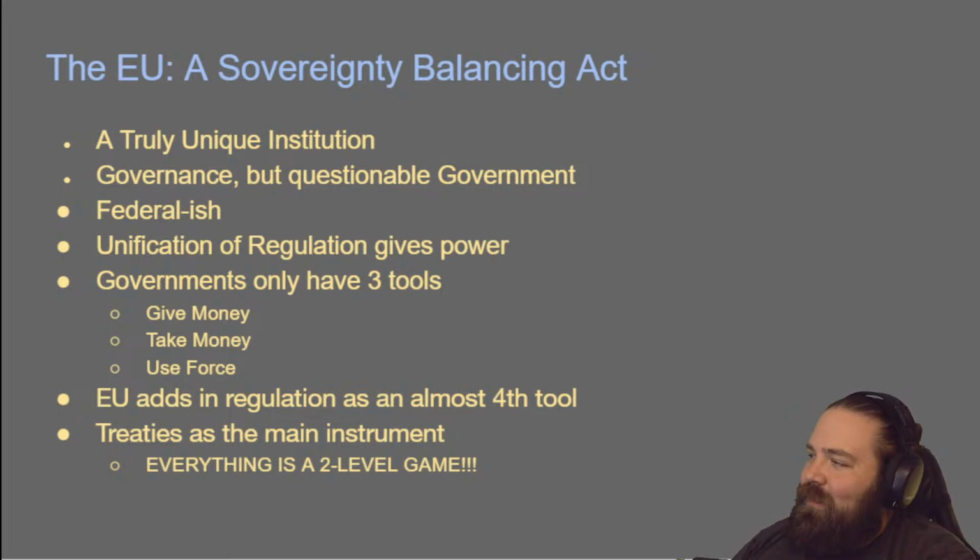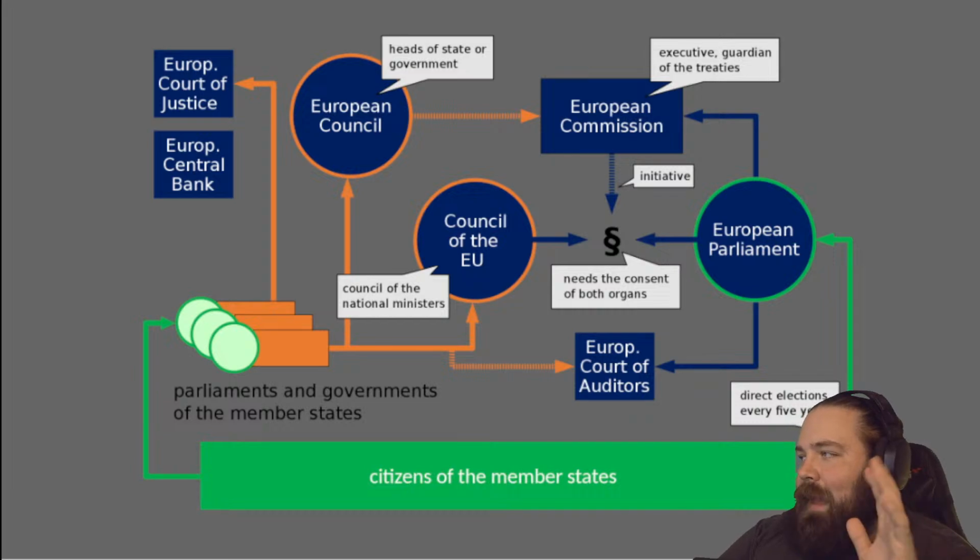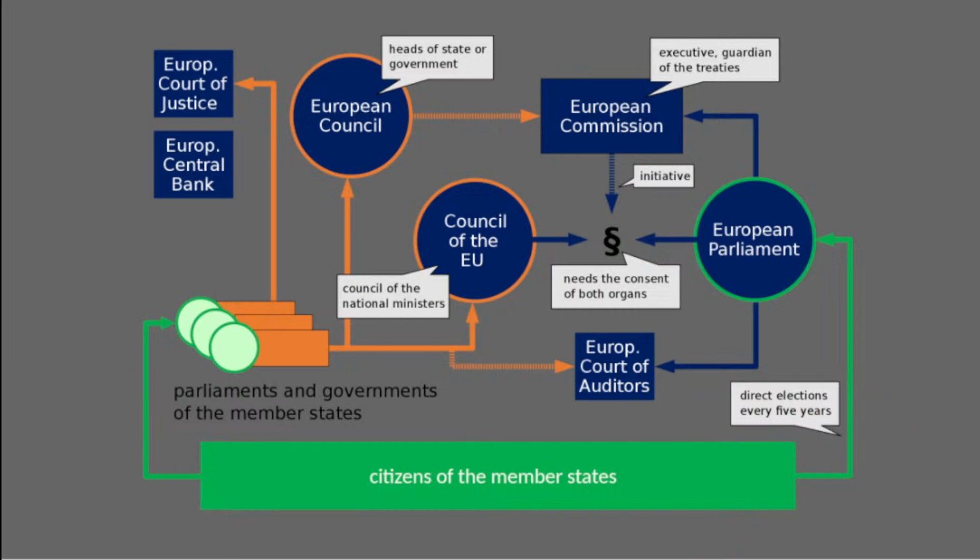So we're gonna do one of those government institution maps. If you've taken comparative politics with me, you've seen a bunch of these before. This is a pretty standard thing in political science. So let's take a look at it. So let me pop that up here for you. This is the EU map. Here, let me hide myself for a second so you can see this bottom corner as well.